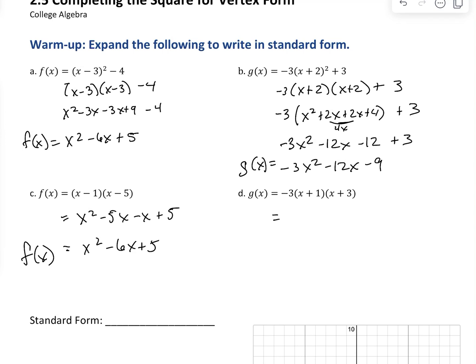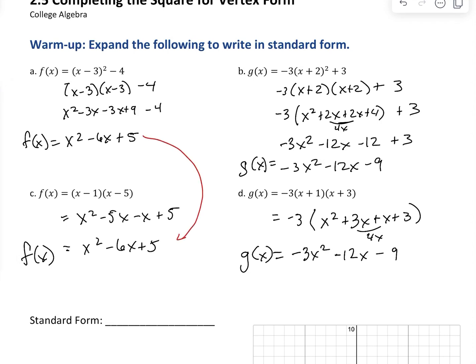In this one, again, we can decide what to multiply together first. I like to do the parenthesis groups. So here I'll distribute the x. Then I'll distribute the 1. I'll combine like terms and also distribute this negative 3. So I'll have a negative 3x squared. This becomes a 4x. When I multiply, I get a negative 12x and then minus 9.